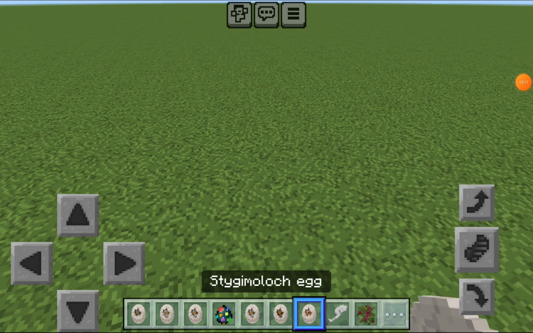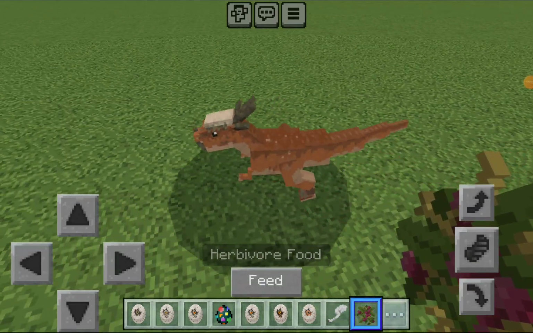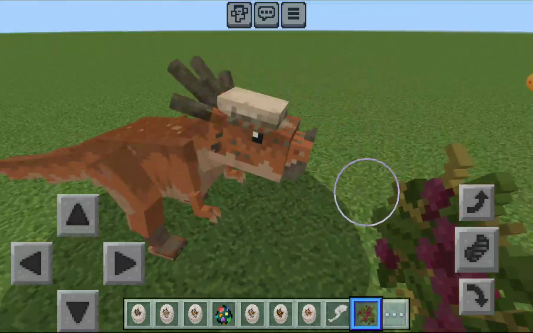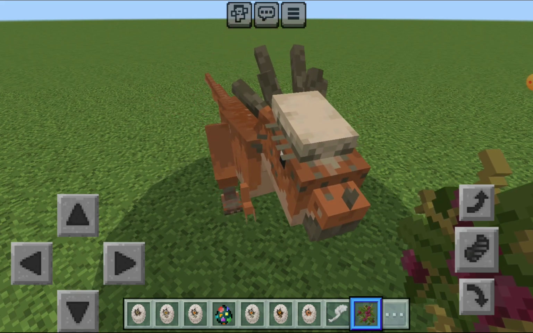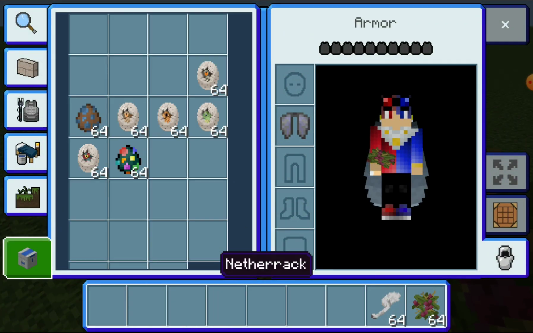Now, next up we have Stiggy Moloch, which, look at him, he looks so quiet. We already saw Stiggy Moloch. This is the normal one from Fallen Kingdom, because why not? Also, what was that sound you made? It was so cute.